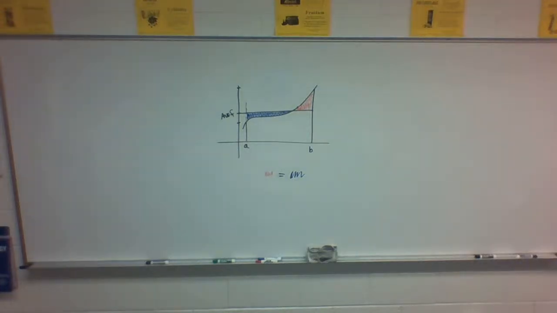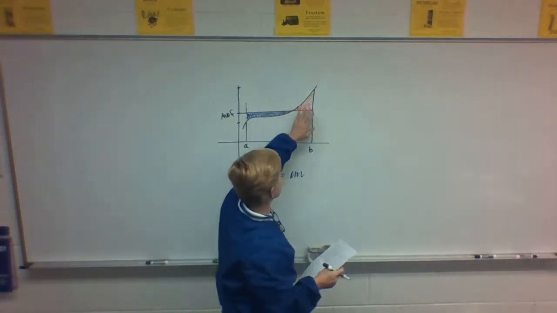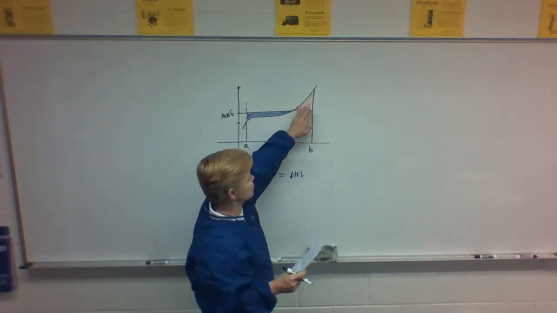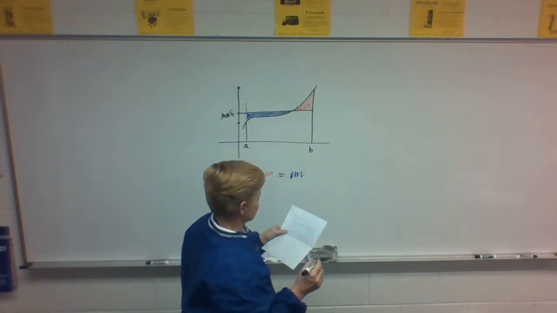Pardon? This seems like it'd be hard to find. Oh, I'll show you what it is. To find that actual number on the y-axis such that this area equals this one, the amount that I'm adding in equals the amount that I lost in drawing the line, then this must be true.